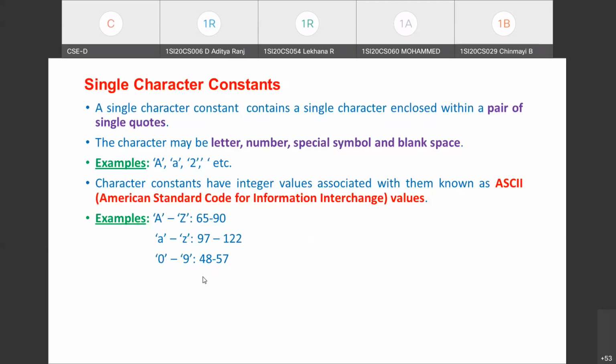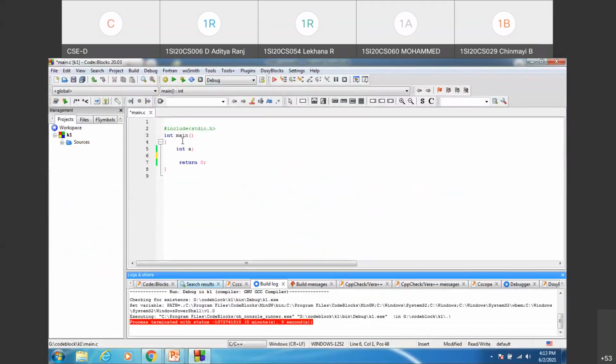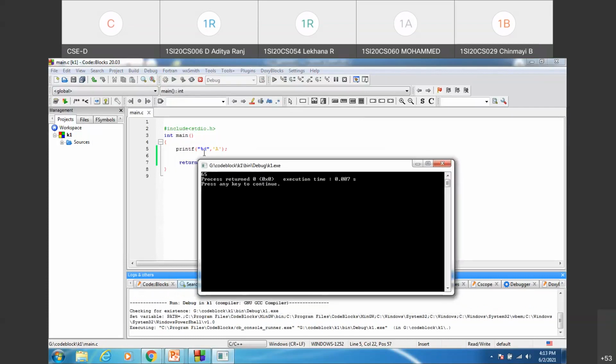So as I told, if you want to know the ASCII value of any character, you can just have a printf statement. So just see here, let me have some printf statements. Printf, I'll give percentage %d. Since ASCII value is an integer value, we'll use the format specifier percentage %d, comma, and close the double quote. So I want to know the ASCII value of capital A. I'll represent capital A in single quote. And now I'll try to execute it. See what will be the output you are going to get. Observe, for capital A, what is the ASCII value? It is 65.